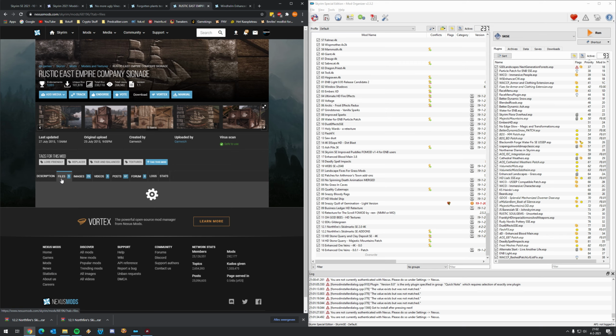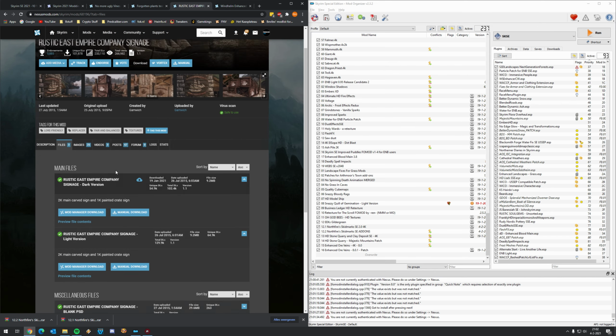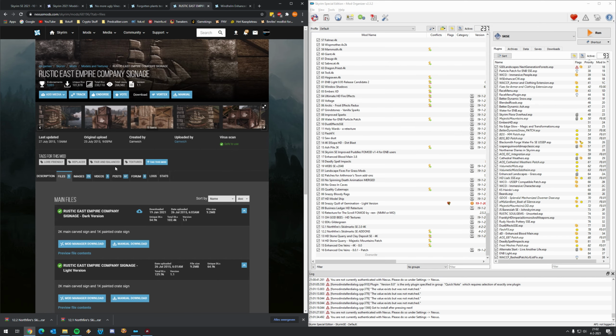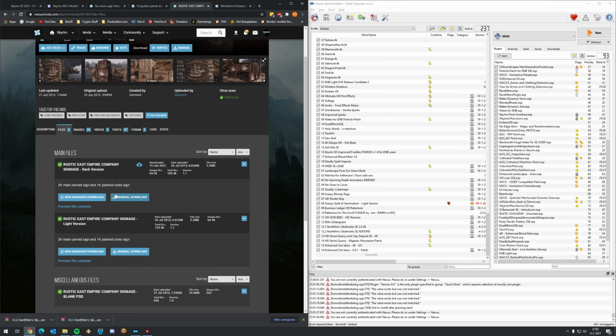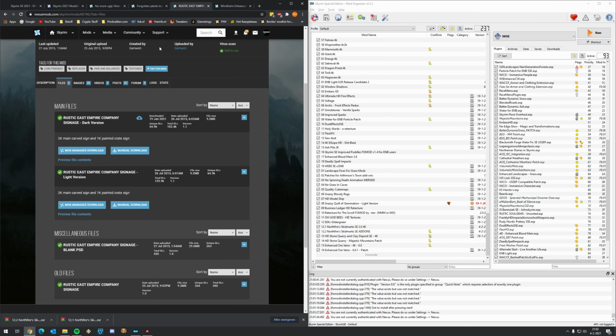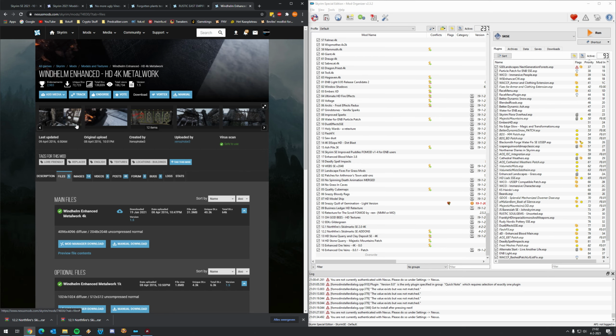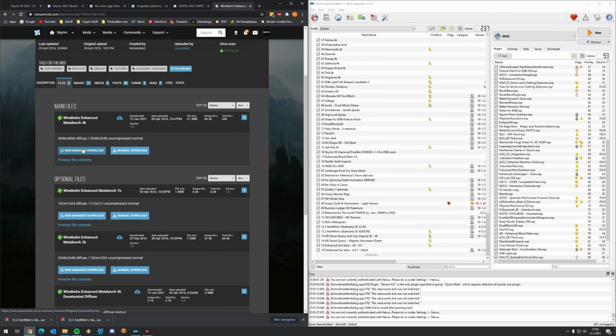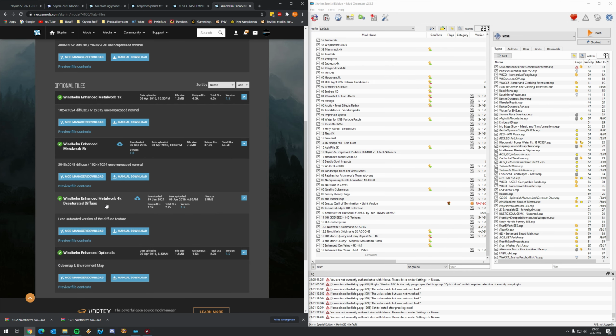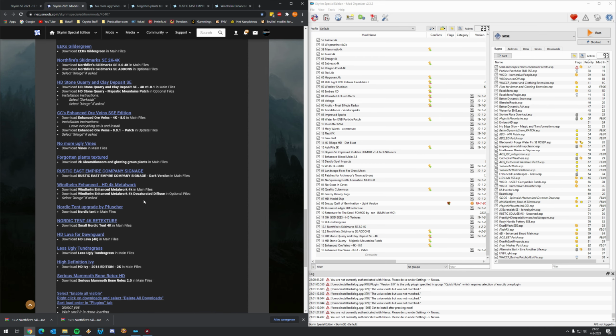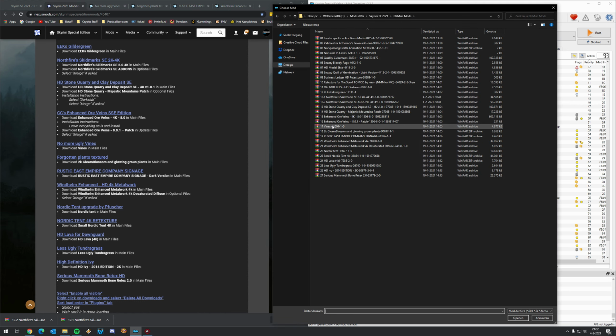Rustic East Empire Company Signage. What is it called? Signage? Depends on the pronunciation. Anyway, download the main file and the Windhelm Enhanced Metalwork. Looks really cool, by the way. You want to download the 4K texture pack, and you want to download, I guess, this file, Desaturated Diffuse. Is that correct? Yeah, that's correct. So let's download those files and then let's add them as well.